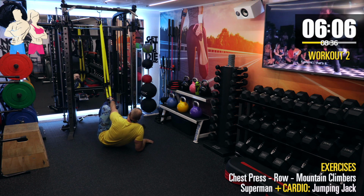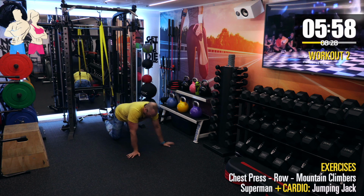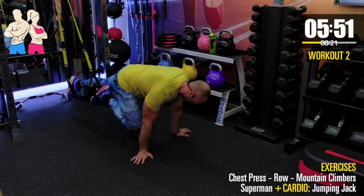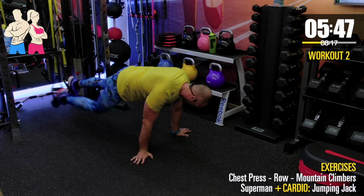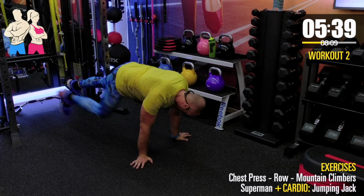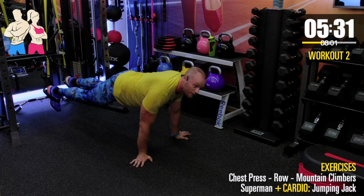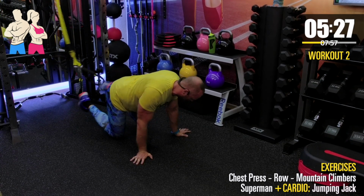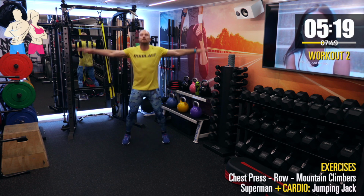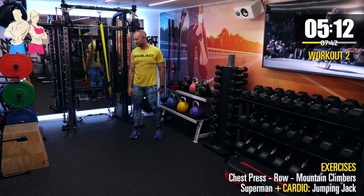Feet in, ready. Four, three, two, one, knee to chest, down, chest, down, up, down, up, down, up, come on. Up, down, up, down, up, down, up. Lift that butt up. Four, three, two, one, get up, jumping jacks. Recover, get down.